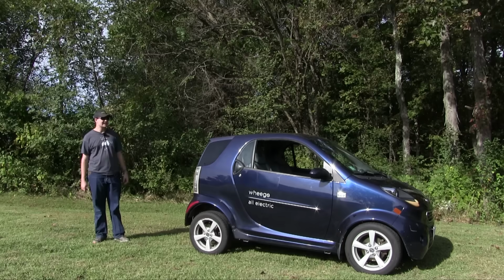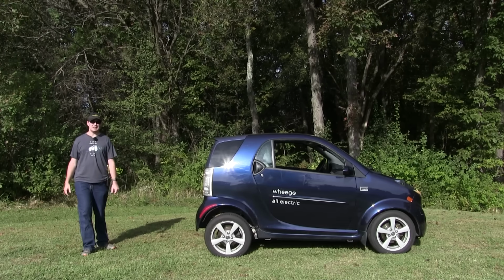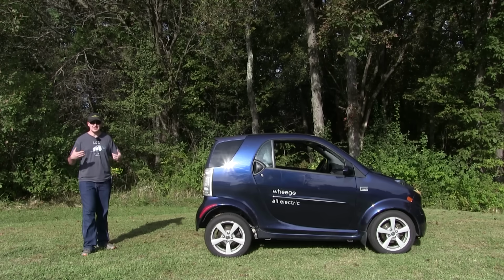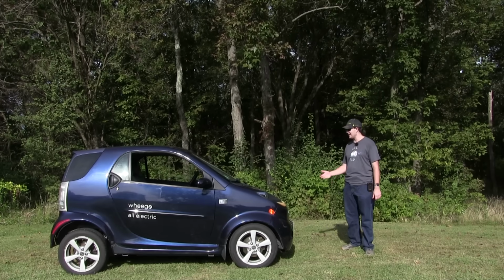And it makes sense too. It's easy to maintain and you can charge it in your own garage or driveway. If you live in a retirement community where an LSV compliant golf cart is a legitimate option for a vehicle, this thing starts to look pretty tempting. And it's highway capable should you need to venture further than your local grocery store. Really, it's kind of the perfect retirement community car. For everyone else though, this thing makes no sense. It's a comfortable Chinese golf cart trying to make it as a car.